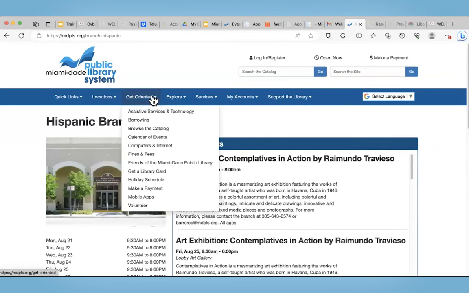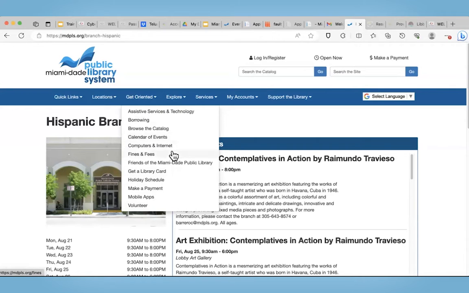The next tab over is this Get Oriented tab. We'll see some repeats here of stuff that we've looked at before. So things like get a library card, and everything in this section just deals with getting set up at the library for things you might want to use it for. So there's, for example, the same browse the catalog, calendar events. Same as quick links, it's just a lot of those basic library services that you want to get started on, including making a payment for maybe an overdue book, or volunteering, or seeing schedules. So you have all those easily here.